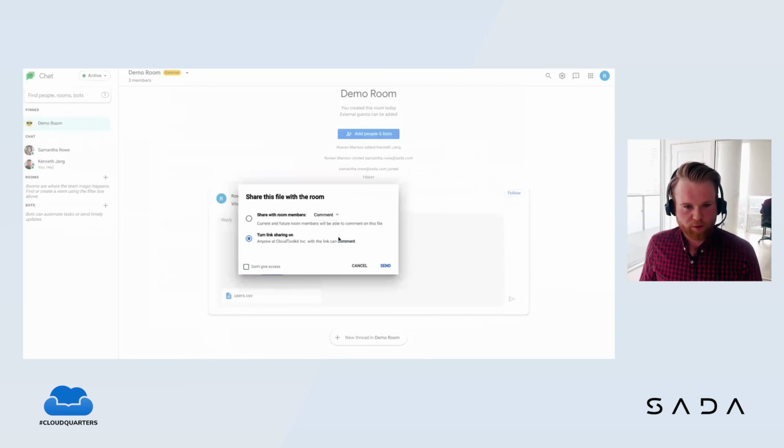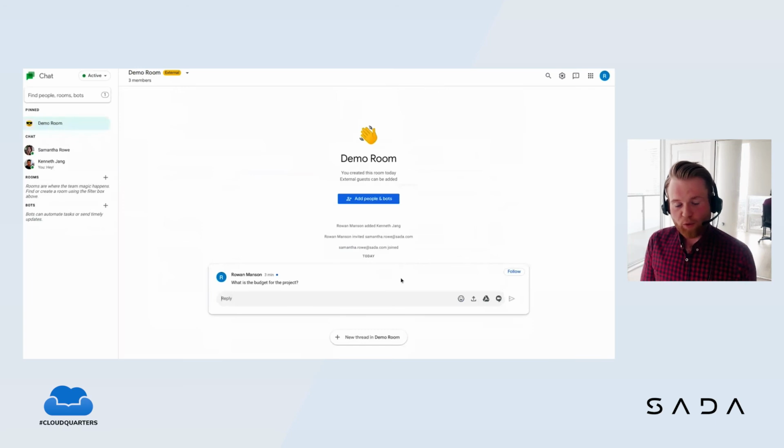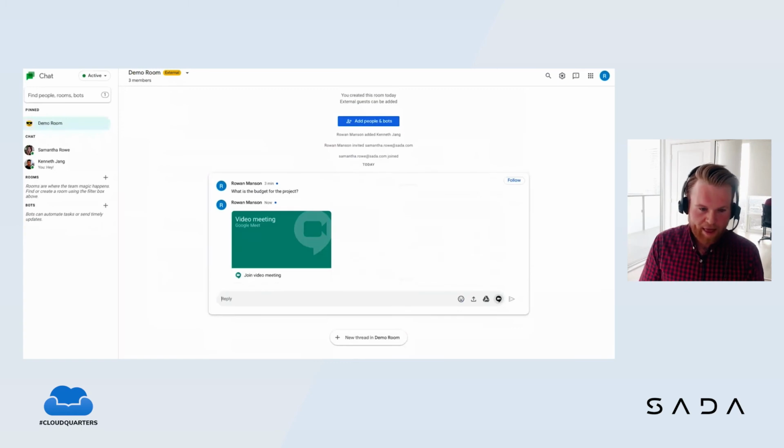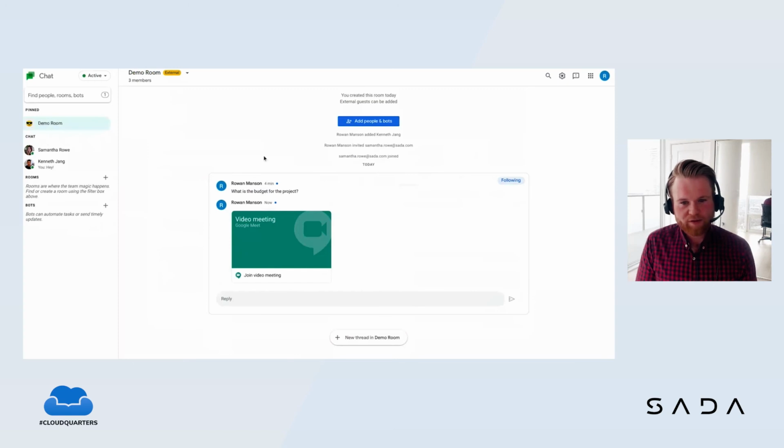So I get all of the different options, and it's nice that it prompts me and realizes that it won't be shared with the people in the room until I do this action. So it's nice that it automates it for you, makes it very easy. So aside from uploading a file and adding one from Drive, the last thing that you can do here is add in a Meet link, and within a few seconds, people can join a video call and be talking and seeing each other about whatever is relevant in the project. So that's some of the different actions that you can do within Rooms that are a bit different to email and maybe encourage participation a little bit more so than email does.